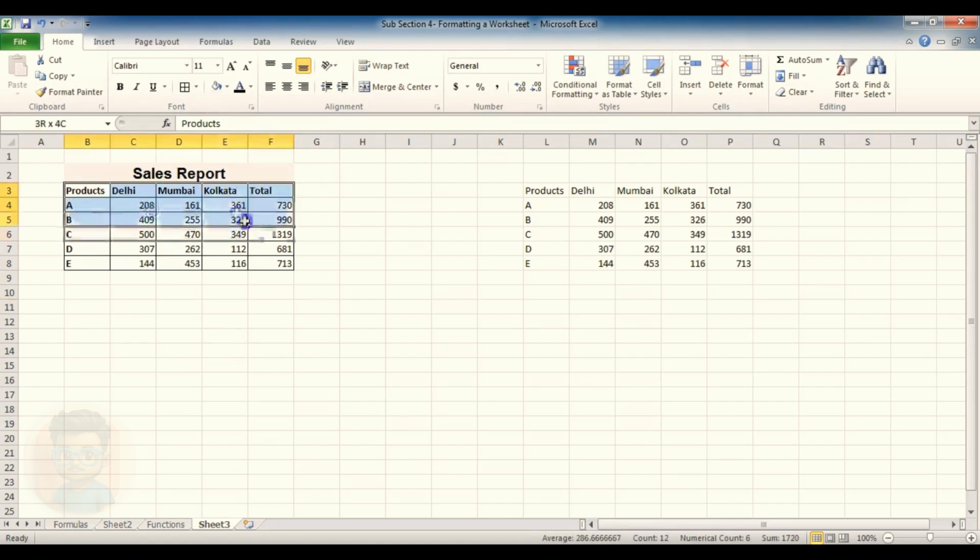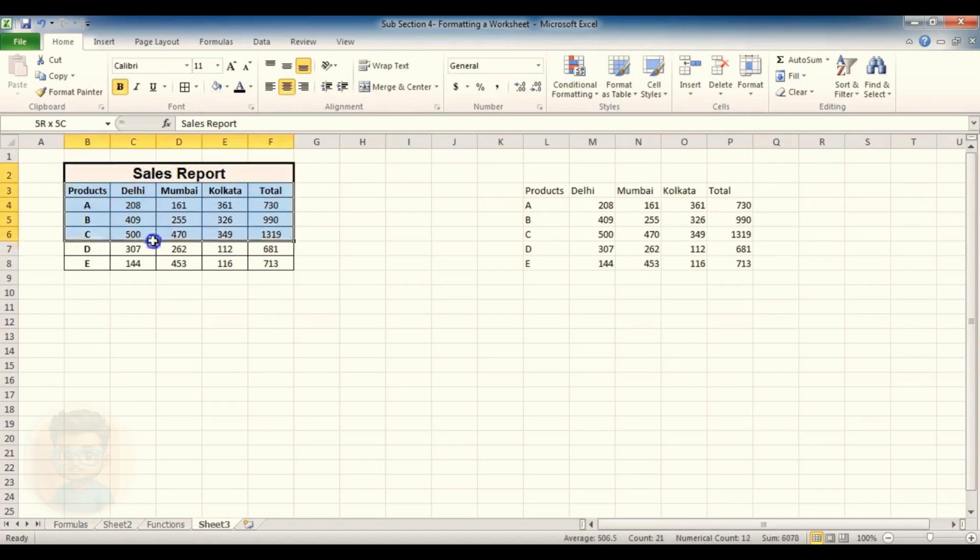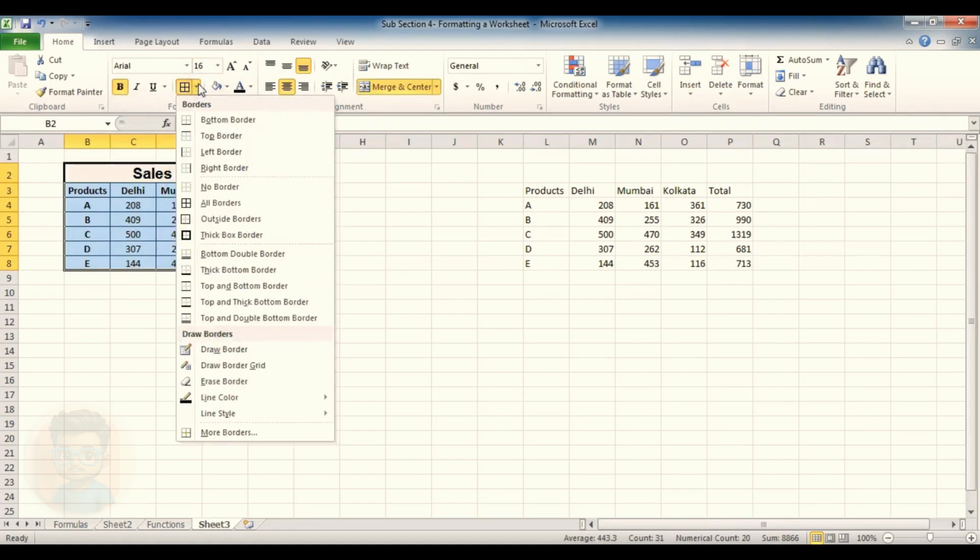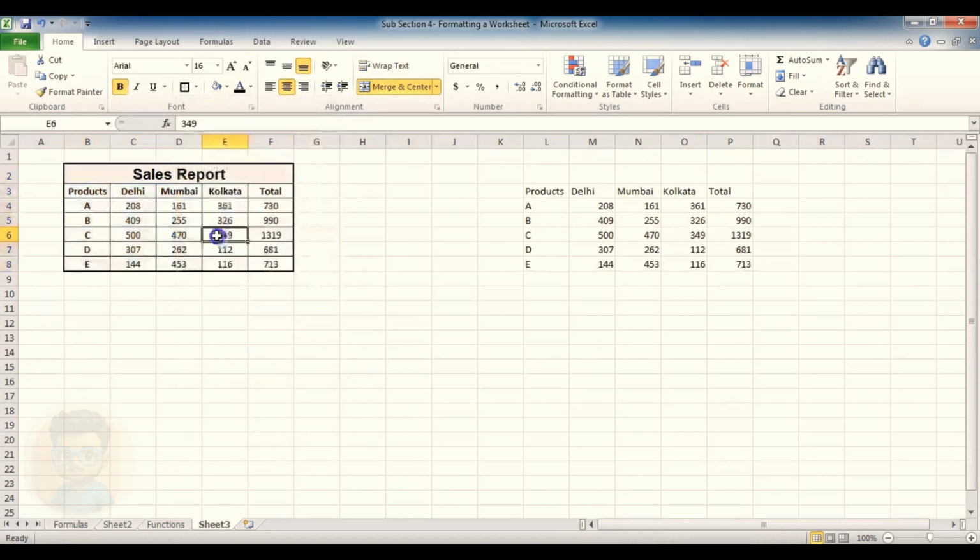Now I'll select this whole data, and in place of putting it on the left or right align, I'll put it as center align. Now you will see the difference and it looks really good. In the end, we'll select the whole table and put another border, which is a thick border. It's all up to you. Formatting is all up to you, but there are a few things that make it pretty graceful.